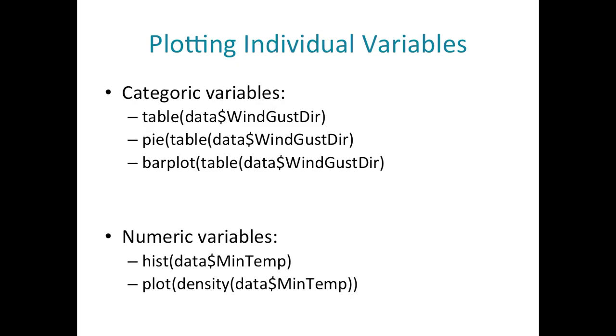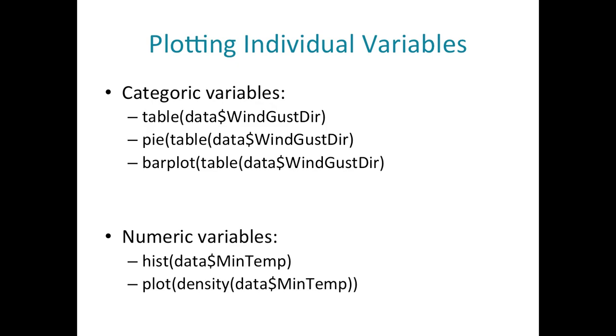In class number 2, I'm going to go in depth into ggplot, which is a very good command that we can use in RStudio and R to do beautiful plots. However, there are some simpler commands that R has to do very basic representations, and those are table, pie, and bar plot, which represent, as you can imagine, data in tables, pies, or bar plots. You can represent categorical variables, like the direction of the wind, which could be east, west, south, but you can also represent numeric variables. For numeric variables, we have histograms and plots.